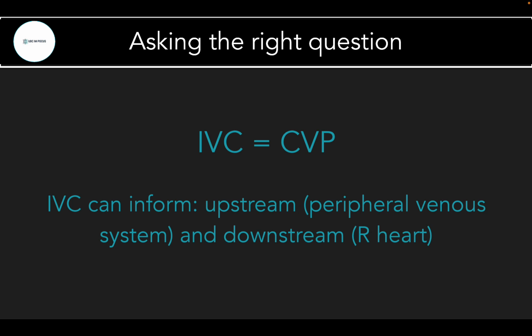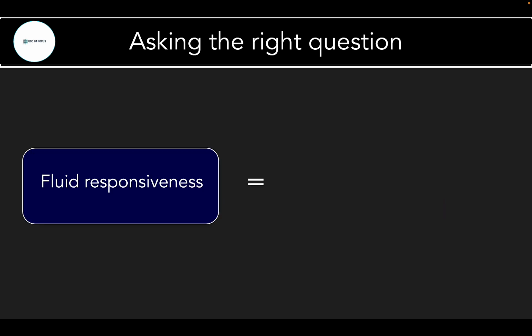Now let's go through some common clinical examples. Starting off with fluid responsiveness. So this is a very common temptation to try to use the IVC as a gauge for potential fluid responsiveness, but really we should know better than to expect the IVC to be able to tell us this. We know that CVP is not great for fluid responsiveness, so the IVC is also not great for this, and the literature here is really lukewarm. So I suggest avoiding trying to use the IVC to predict fluid responsiveness.